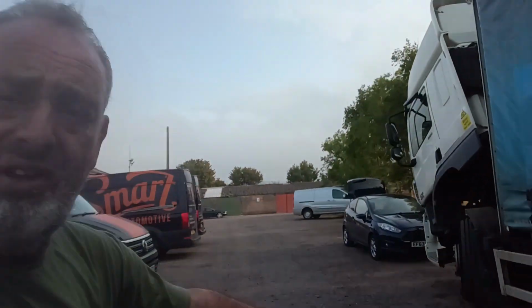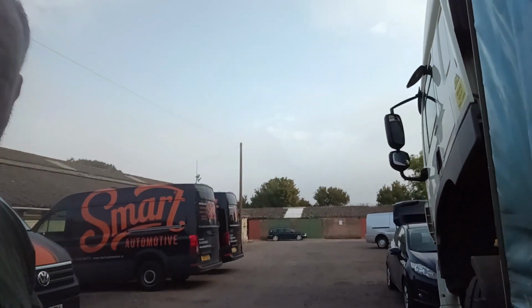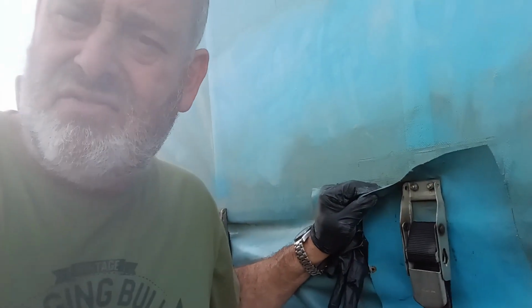Oh, and also we've got to do this over here, look. That's rubbish. We can do a better repair than that, I know. I've repaired curtains before, but I'm going to do the other side now, and then I'm going to have a break because it's the weekend, and then on Monday, down to Brighton to take care and take money.